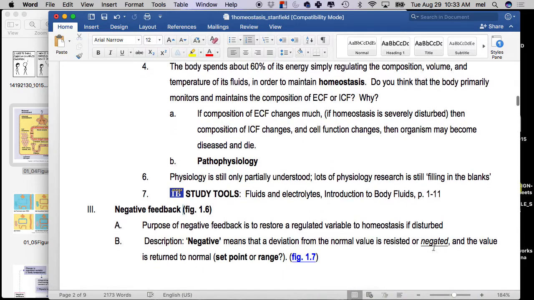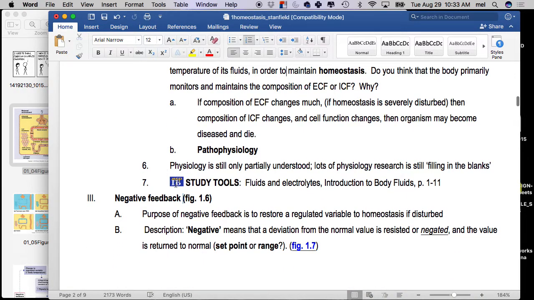Okay, so now every once in a while you'll see this. I don't know why it's upside down. It's supposed to say IP, interactive physiology. Interactive physiology is, as I mentioned to you guys last time, part of the online content that comes with your textbook. If you're a really visual person and need to work with things in order to see what happened, and you want to turn something up and see what happens, then that might be worth investing in. Also, like I said, I think I can find access to a free online version of it, but I haven't had a chance to look yet.